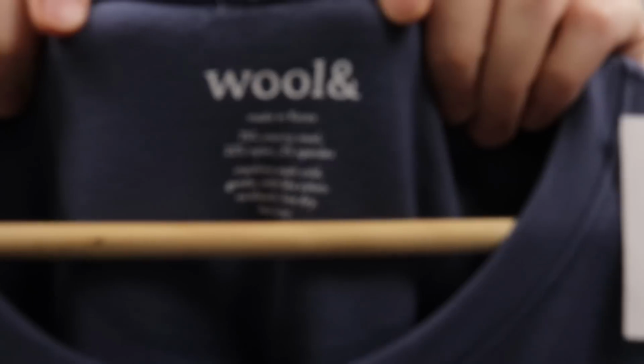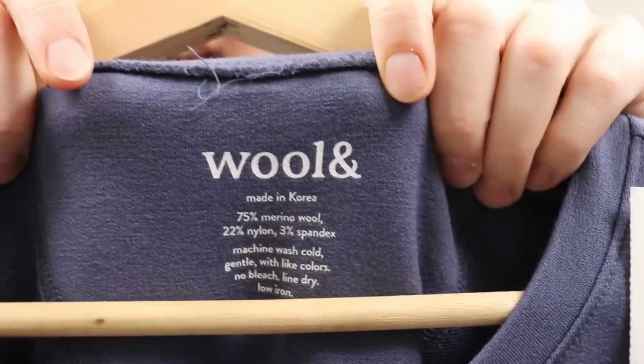And then in the dresses section, I also came across this. And actually, it took me a while to find comps on this brand. I've never found this brand before, but once I did find comps, I was like, oh okay, this is a really good BOLO brand to know. I am excited to get it listed, and hopefully it sells quickly. We'll see. But it's one that I think I can list around 70 to 90 or something. I don't know. Again, it's been a week. But the brand is Wool and.